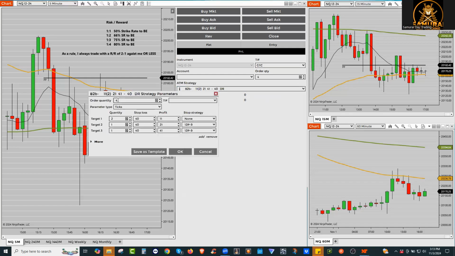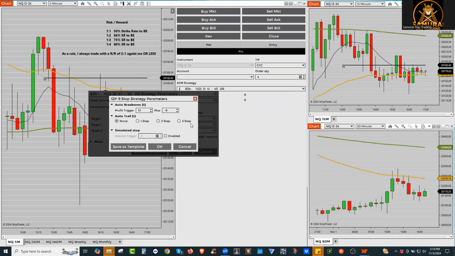Okay, I got 4. Remember, 2 contracts on the first target. That first contract's now going to be 16. Notice I don't have any ATM on the first target. Then I'm going to go for 31s and say 61s. All right, now I need to change my, when I get to 17, I'm going to go to -14.